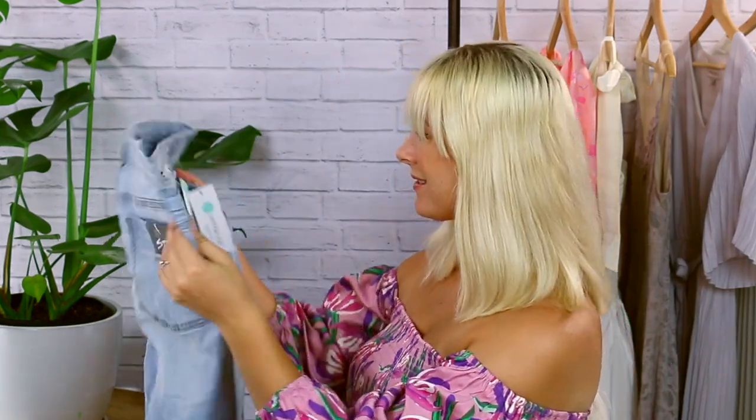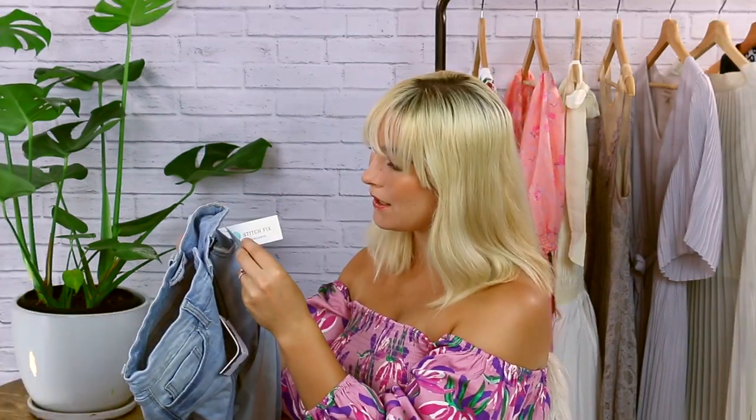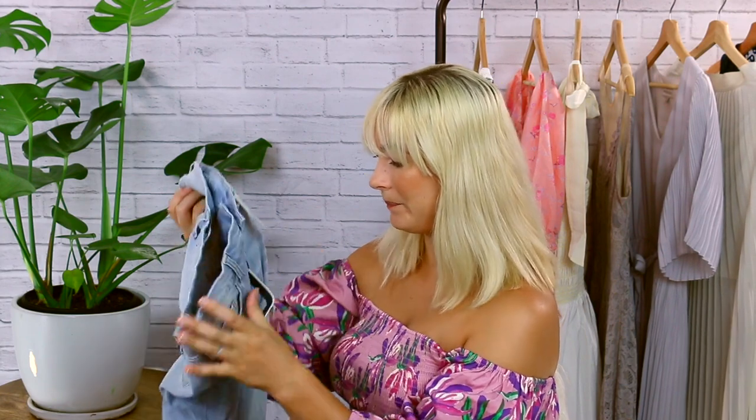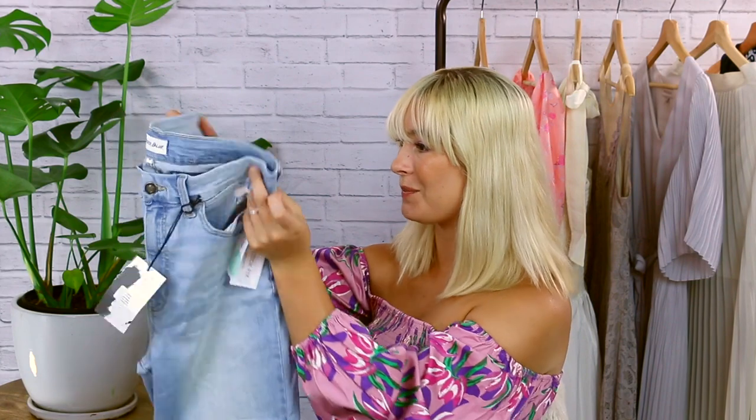We have a pair of jeans — definitely going to be getting into the jeans here soon. So this is from Studio Blue. Never gotten anything from that brand before, so I'm curious to see what the price range is going to be. They are the Calnova High-Rise Roll Cuff Skinny Jean in light blue, size 10. Oh, it's really stretchy. These remind me of American Eagle jeans — lots of distress. I can't wait to try that on and see how well they fit. I really like that they're stretchy because I have very large hips.